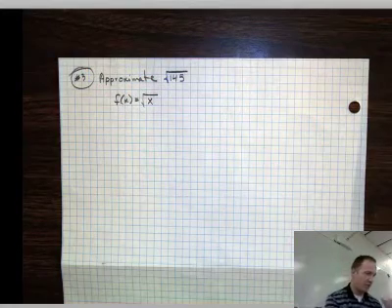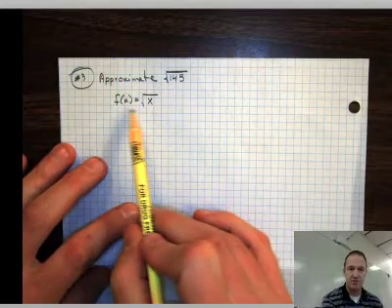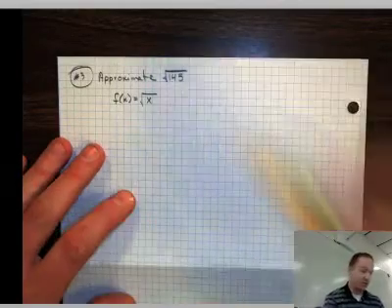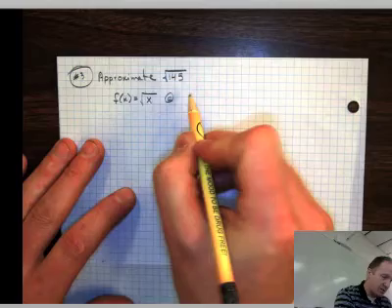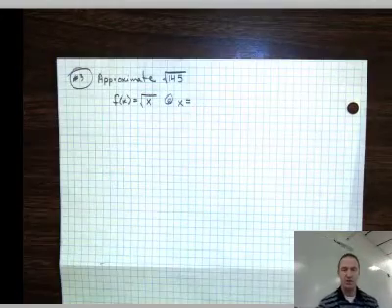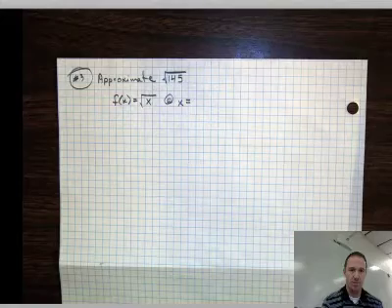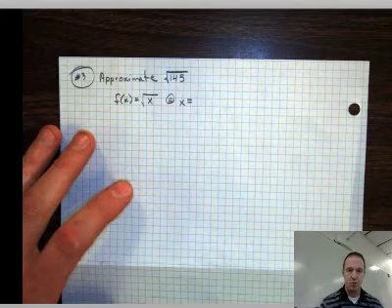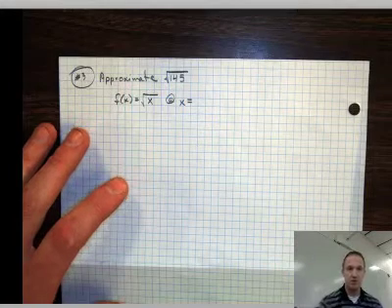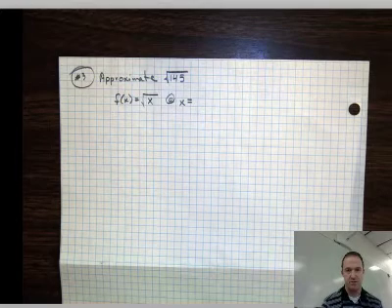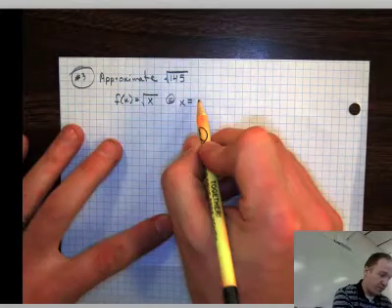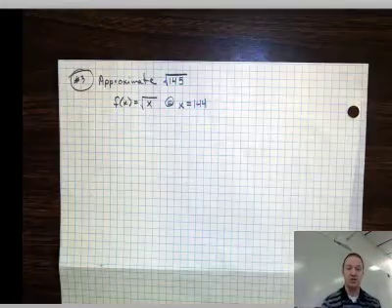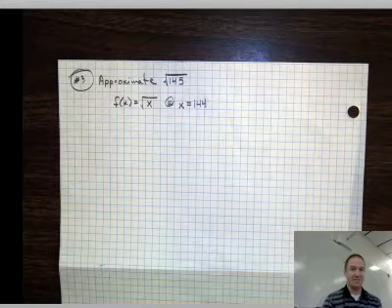So what we're going to do is write a linearization for f of x at some point, and it's going to help us approximate the square root of 145. So the question is, what point do we use? Because we can't take the square root of 145, not in our head anyway. So what number close to 145 could we take the square root of? Well, we could take the square root of 144. Right? The square root of 144 is 12. So that's where we're going to do the linearization, at x equals 144.